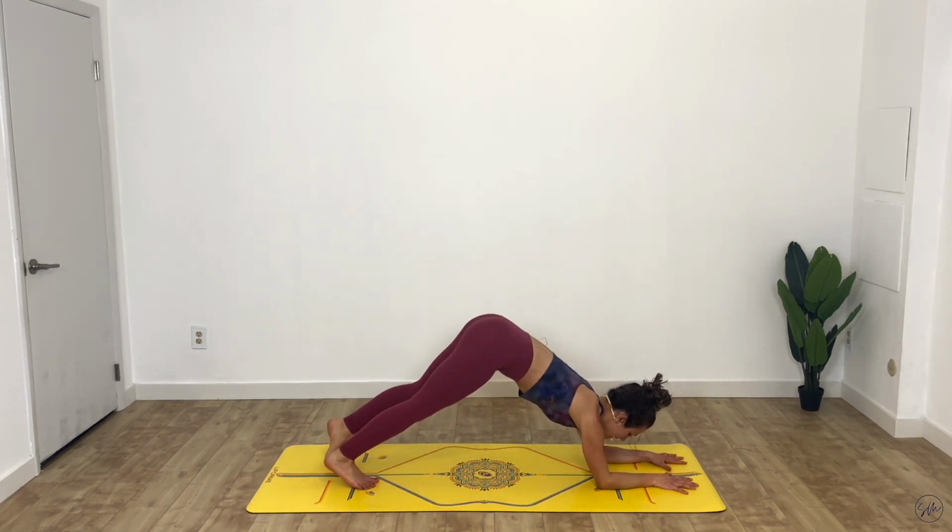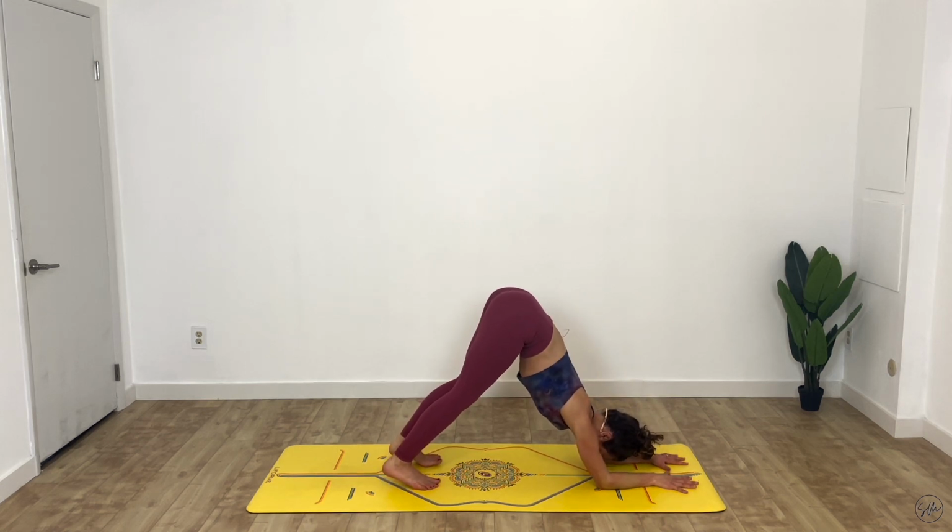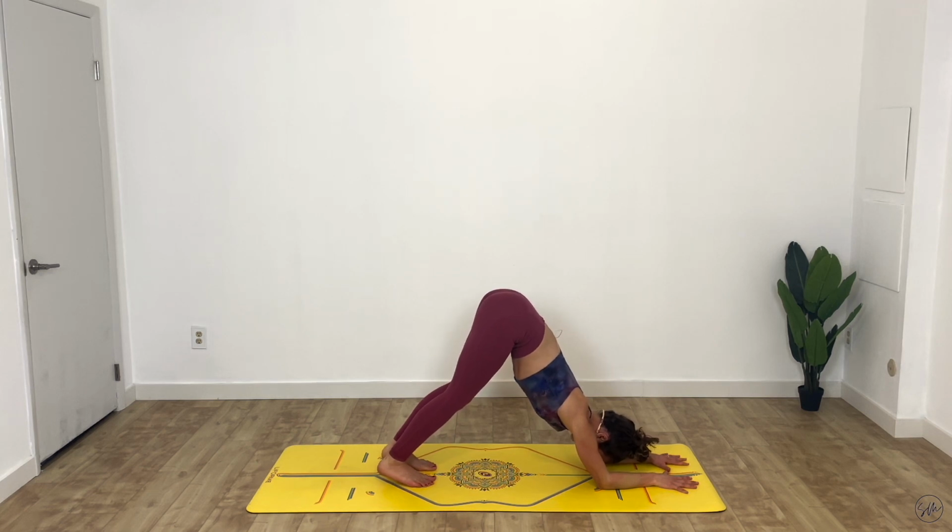Dolphin, walk your feet in, all the way in, hips high. If you have an arm balance here, shoulder stand, then you can do that. Or forearm stand, not shoulder stand, forearm stand. If you want to just stay here with me, stay here.